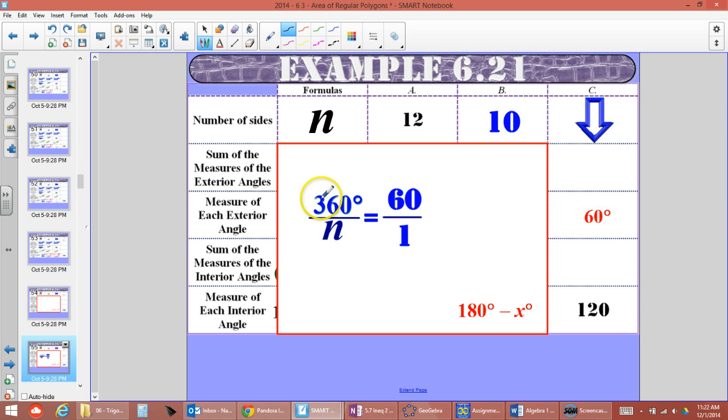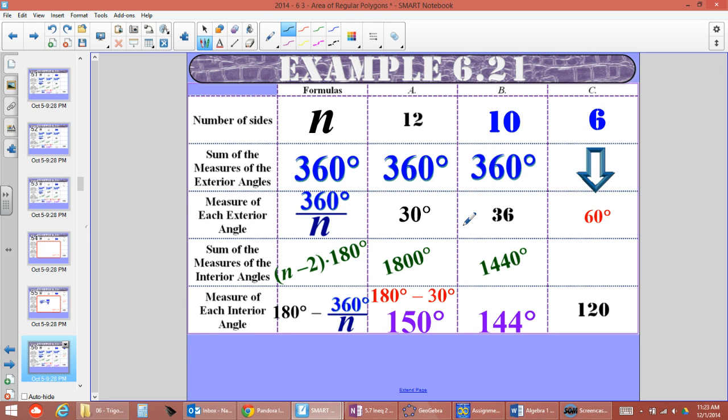Now that I've got the 60 here, I can go back to the same way I did it before, and I can cross multiply, and I can say 360 is equal to 60n, and divide by 60, divide by 60. I end up with n is equal to, looks like it goes in there, is that 8 times? Let's see here. It's 6 times. I can do math. Math is hard. So I end up with 6 over here because 360 divided by 6 is 60. All right. Again, this one's always 360. It's the exterior angle. Now that this one's 60, I know my n value.